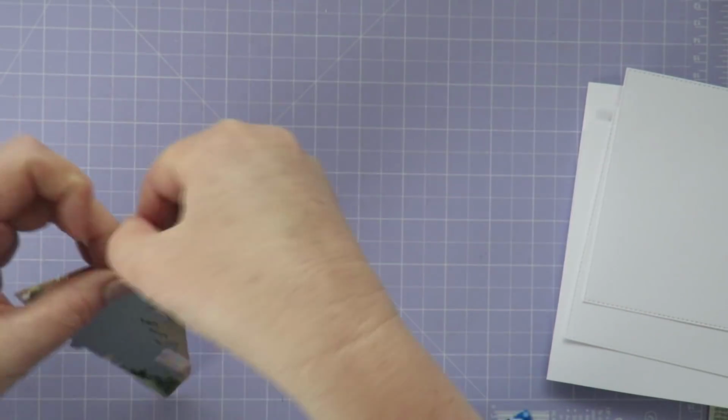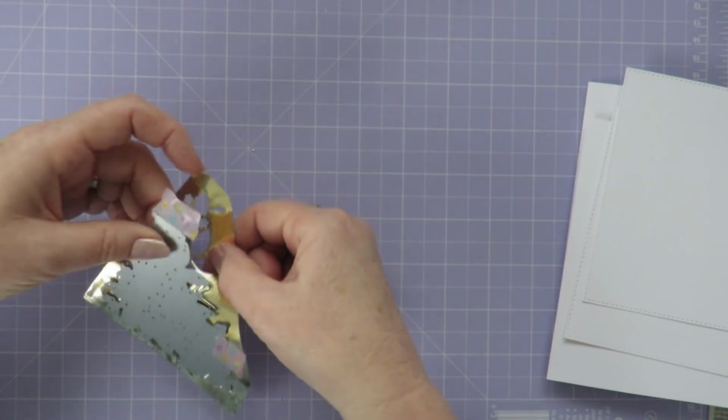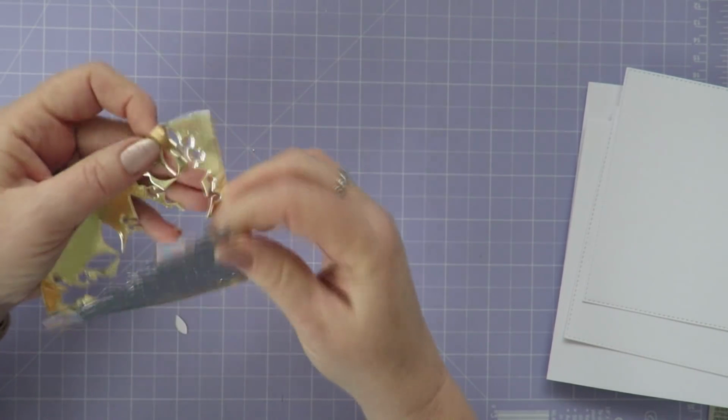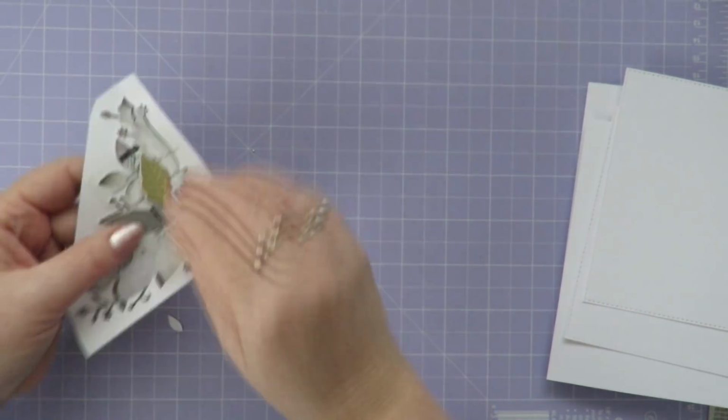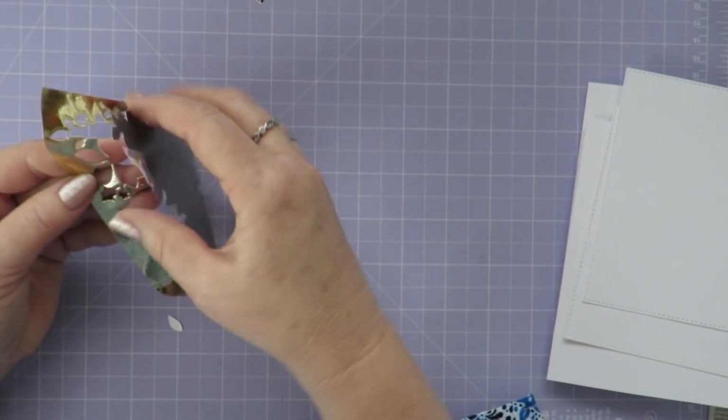I'm going to use the corner die to cut out two of the corners, one in gold mirror card and one in silver mirror card. And then while it's in the die, I'm going to run it through and emboss it with an embossing mat.